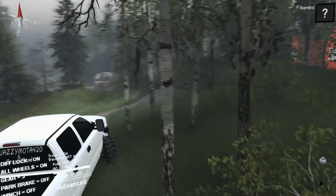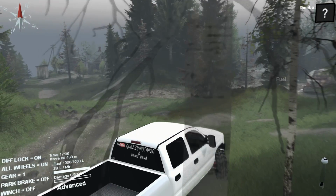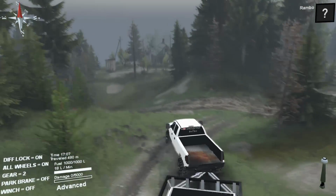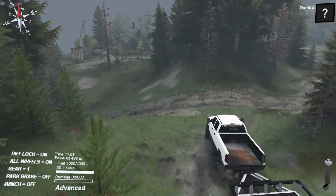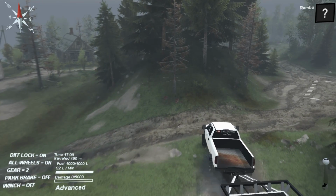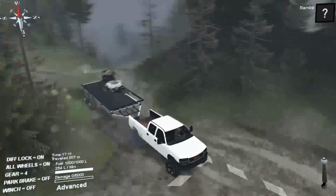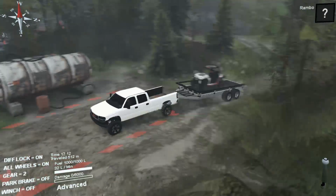Jeez, oh God. We almost went through there. Okay, so we can stop at the fuel place. We can stop at a lot of places, actually, it looks like. I think we'll go right. Yeah, we'll see what happens if we go right. Dude, this is nice. This is working out good. Oh, God. It's not working out good.